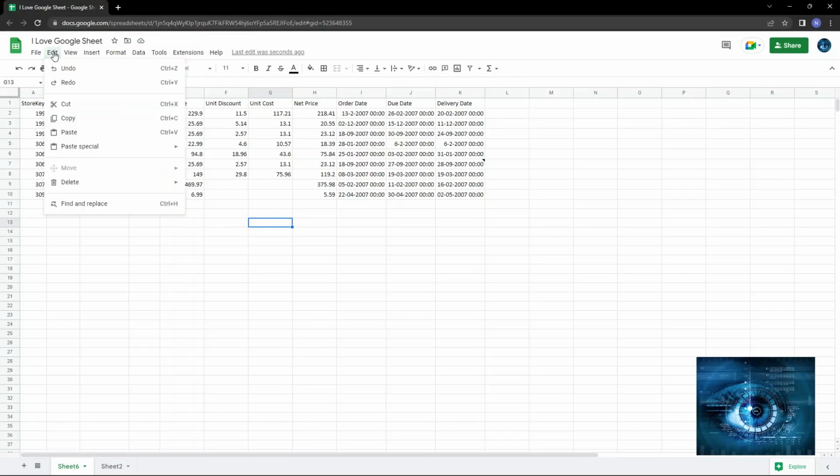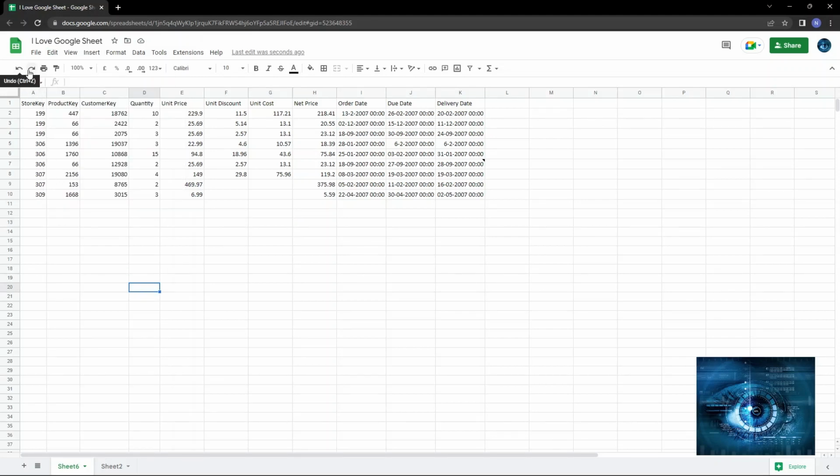Either you go to Edit, click on undo, click on redo, or you use these two arrows on the formatting bar, or you use shortcut keys which are Control Z and Control Y. Control Z is used to undo a change and Control Y is to redo a change. I guess this is simple enough.